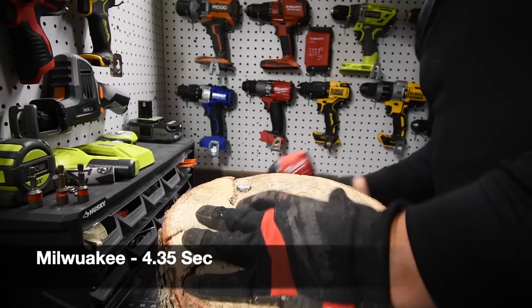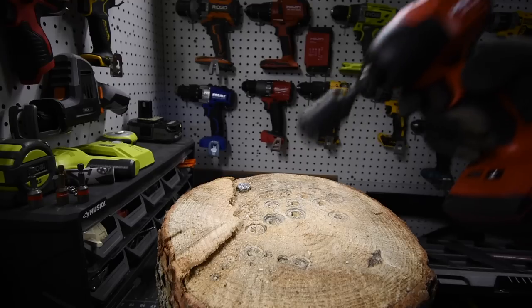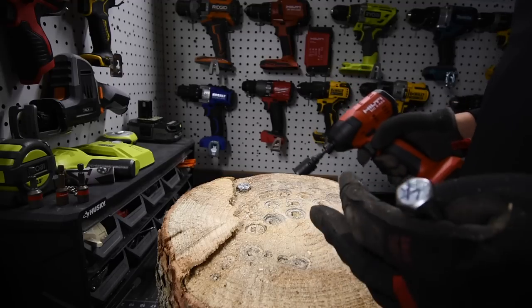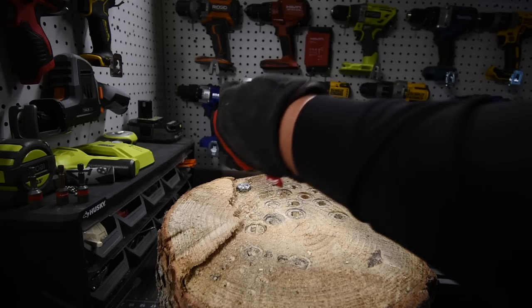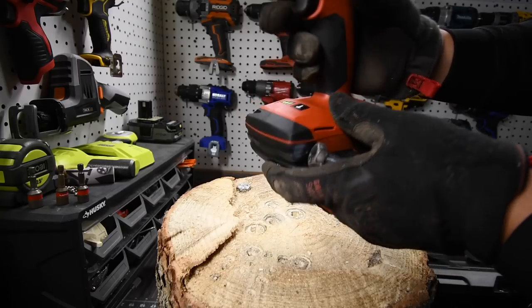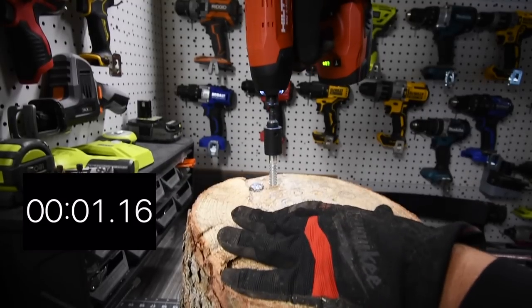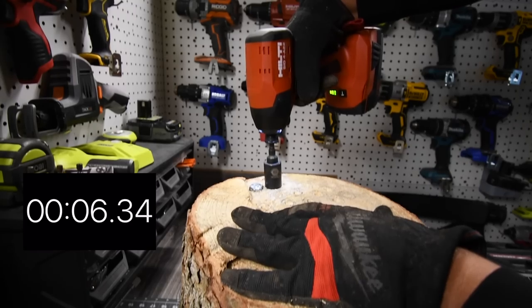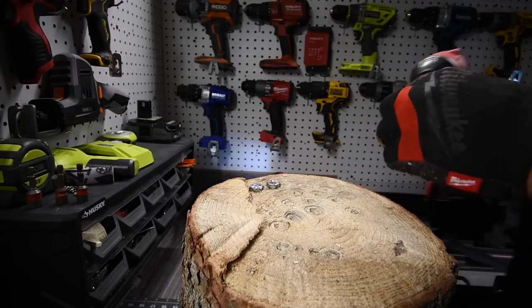Time. Not too bad at all. When it comes to impact drivers, that Milwaukee is seriously awesome. In my opinion, no other company yet has been able to make one better than that. Battery is full. Speed 3. All right, so ready. Go. Time. That is the 4 inches.